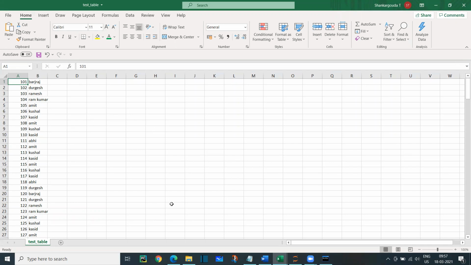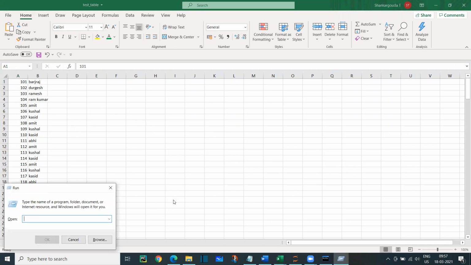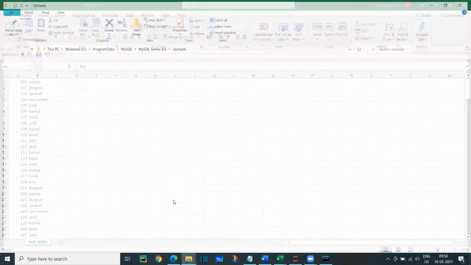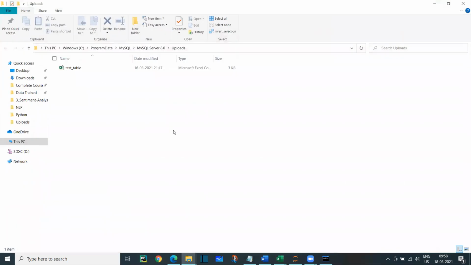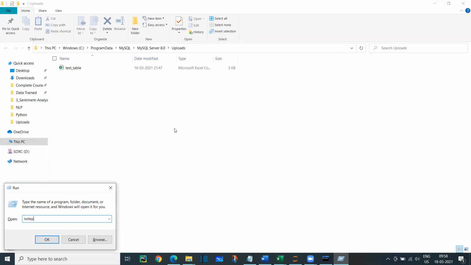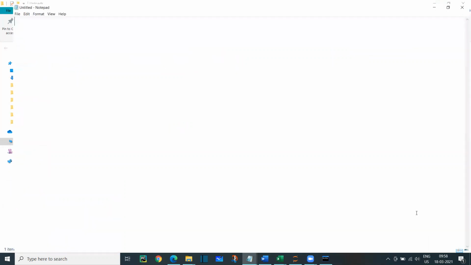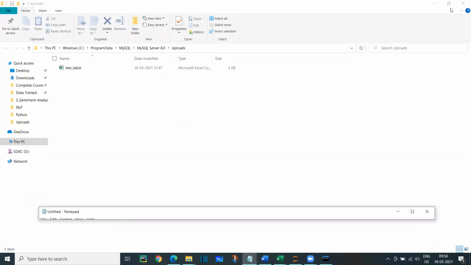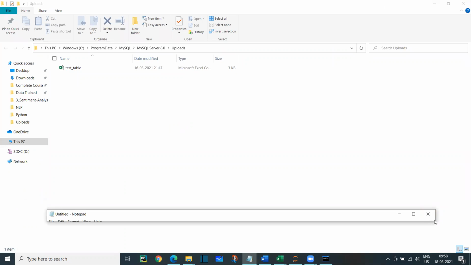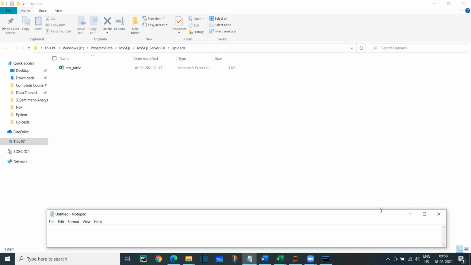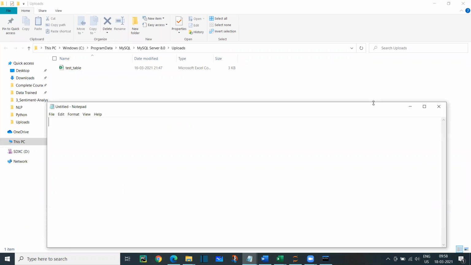But what I'm going to do, I will open this folder once again, the folder where this file is located. This is the folder, right? Now I will open Notepad. You don't need to do this, okay? I'm just trying to show you what comma separated files are. Otherwise, we are going to have a long discussion on this particular file.